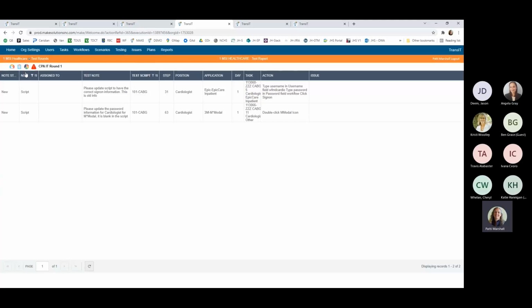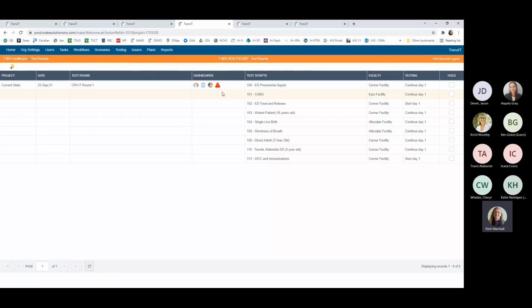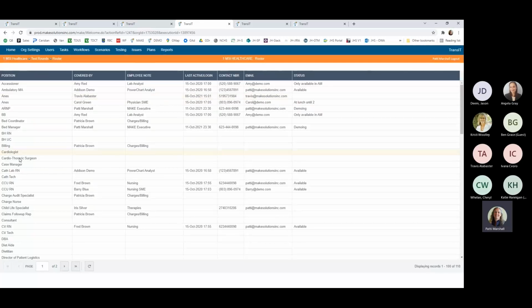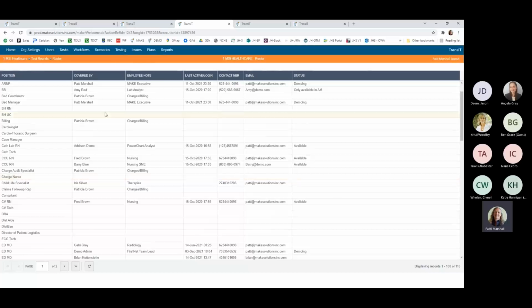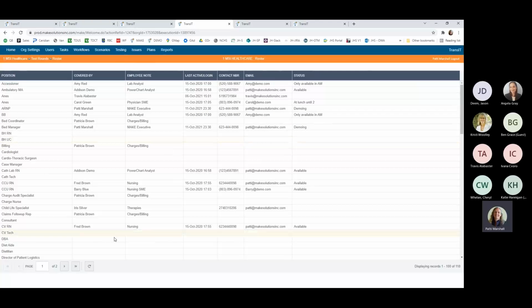So now here's the thing that I thought was really exciting, and hopefully you all will as well, which is the ability to send out invites for specific days of testing. It's about a 5-step process, but once you've got that process down, it's extremely easy. So you create your round of testing, and the first thing you want to do is run your roster report. When I run the roster report, it shows me all of the positions that are in the test scripts that I'm running, and it shows you who is currently signed up to cover those steps. So you can see in this case, there are many that are filled in, but many that are blanks.